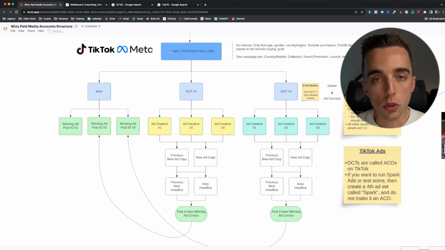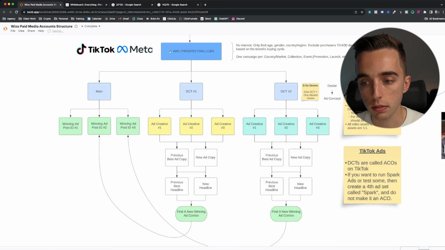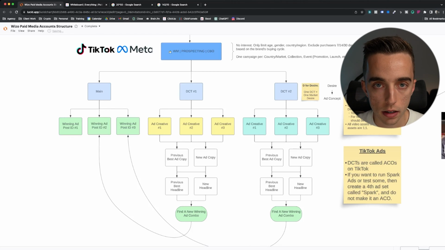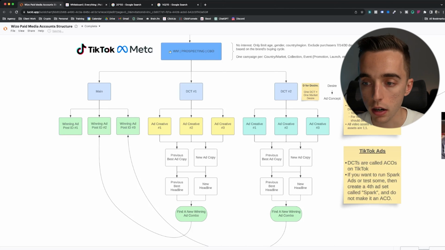Okay? If I had a brand new account, nothing on there, and I wanted to start testing new ads, well, I would do 3 tests. So I would do 3 dynamic creative tests with 3 variations of my ad, 2 pieces of ad copy, 2 headlines. These 3 creatives are, again, the same ad with a small tweak to it. So it basically counts as one ad, because the way that you turn it on, you turn on the toggle on Facebook, as an example, that is a dynamic creative test. On TikTok, that is called smart creative ads. And from there, the algorithm combines all of these ads together and shows different variations to different people, but it's one ad. So I'm testing 3 ads.